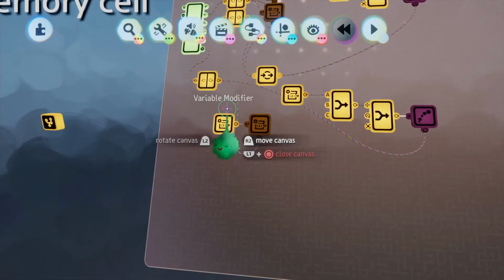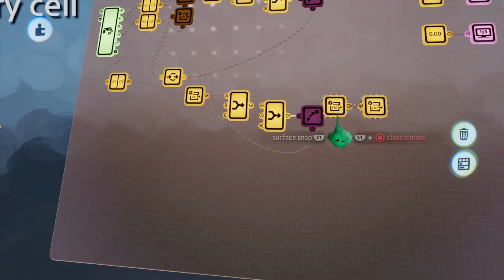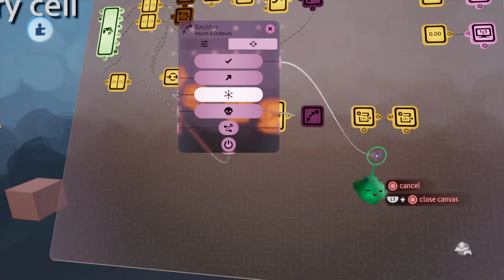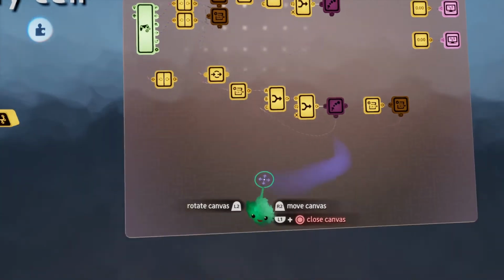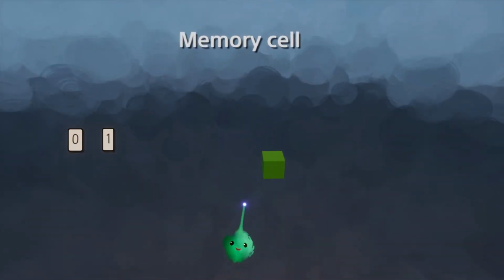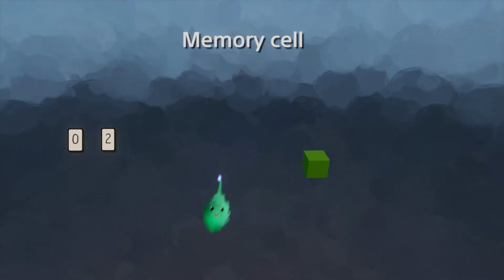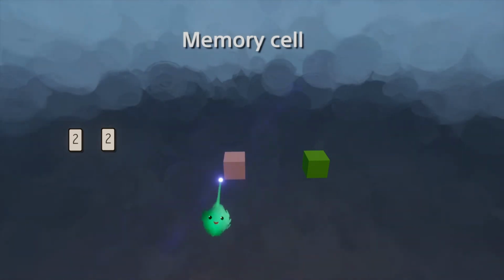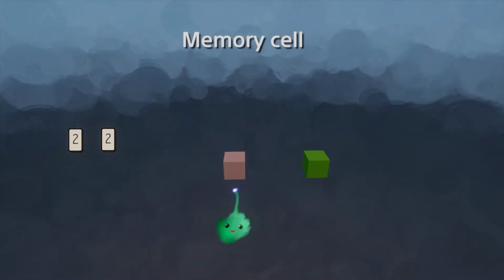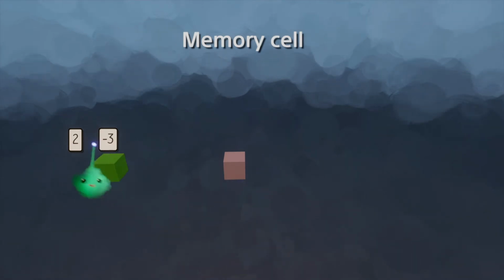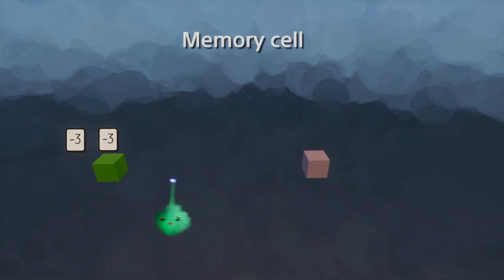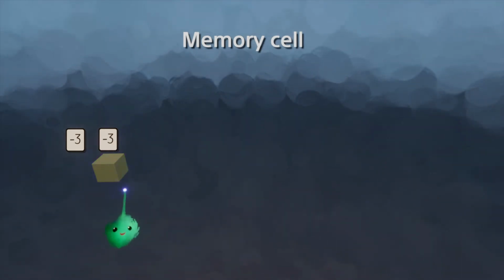So in order to fix that, we can move these over here and use the object just emitted from the emitter to power this. So now what happens is we can move the next value, say the next value is here, but when we emit the original cube, we want to emit it at the position it was at. So now the current position is at 2, and so if I press X, then it emits that at 2. Right? And if I press X again without moving the next, now it's at -3.